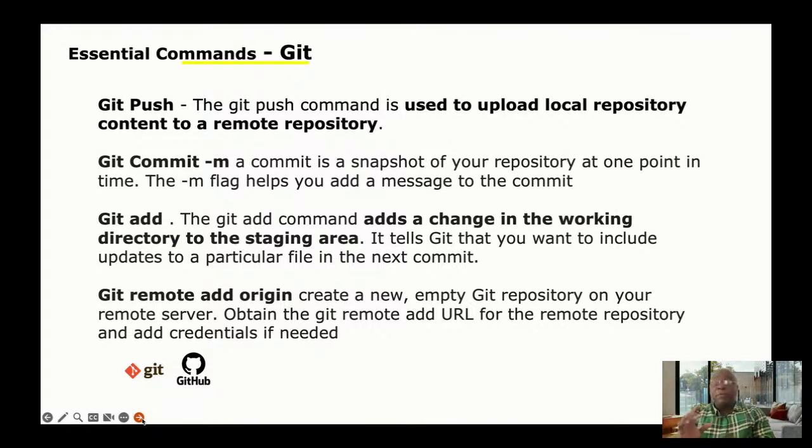But see, git commit is that command you use for taking snapshots. As my dad was taking snapshots at each stage of my life, that's how git commit works. Anytime you type the command, it helps you to take a snapshot of that repo, of that text environment, so that at least you can keep track of what is happening at that particular point. But if you add that -m flag, you add a message to the commit.